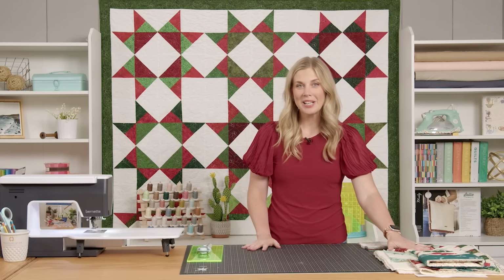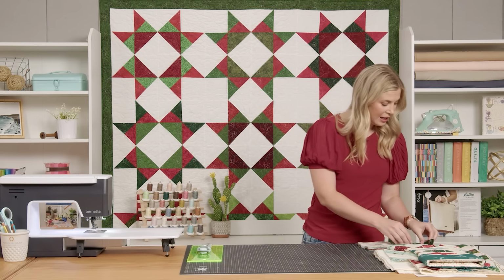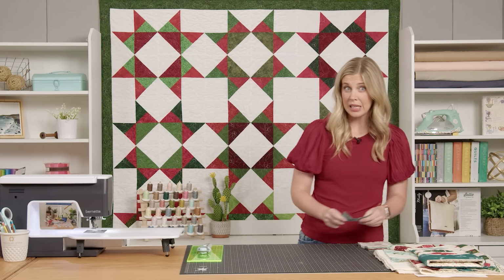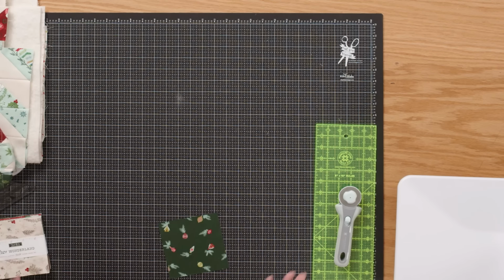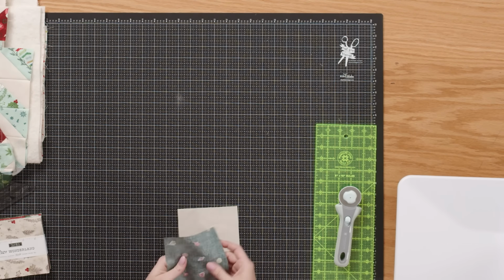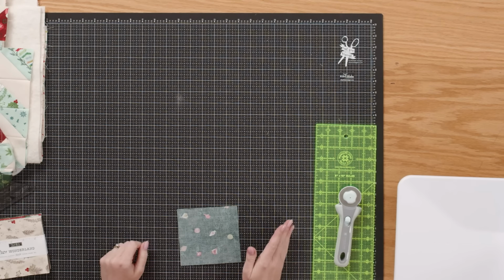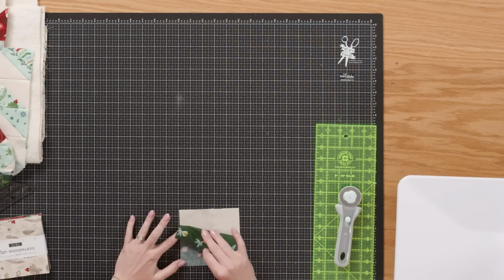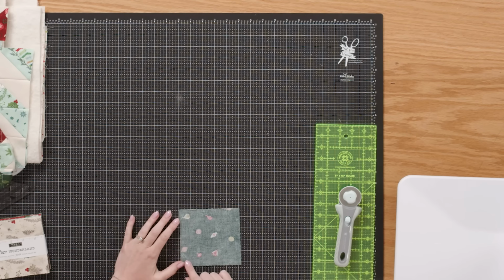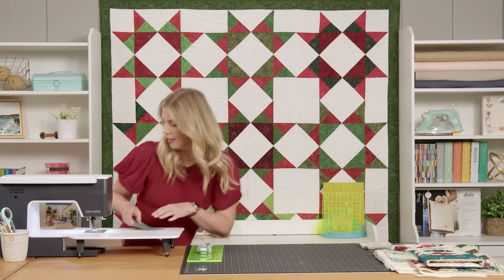So I have everything organized now, so let me show you how this works. We're gonna start by taking 18 is what you're gonna need of your 5-inch squares for these large stockings. So select all of those squares, pair them up with a background square of the exact same size, and we are going to be using the 4 at a time half square triangle method to make these half square triangles, which means we're going to place them right sides together, and we're going to take this to the machine and sew around all 4 sides. So let's go ahead and do that.